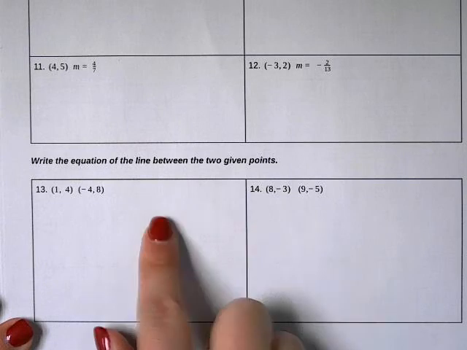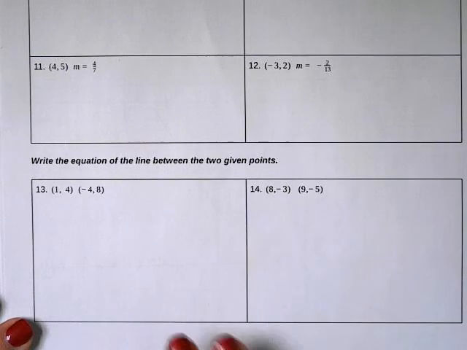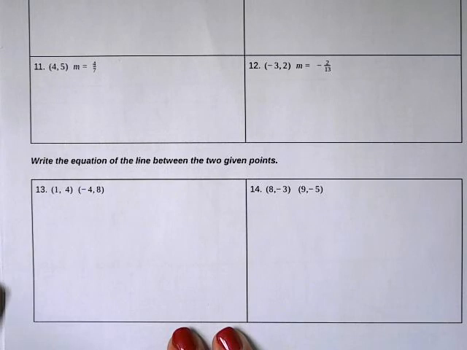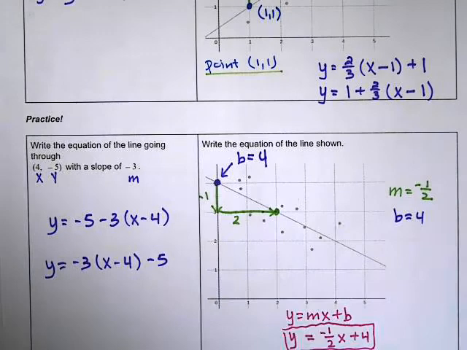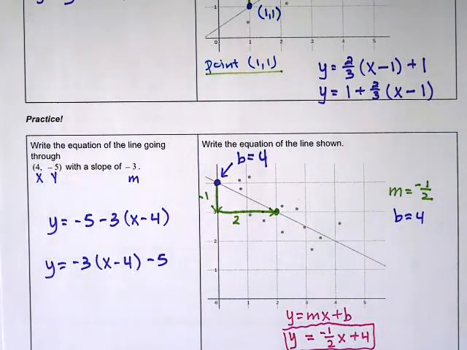So for some of you it might take a little bit of thinking to get here, that's okay. But at the bare minimum I need you to get through questions 1 through 12, and Miss K will have an answer key. She can kind of go through it with you because I just want to make sure that we're good on how to write the equations of lines.